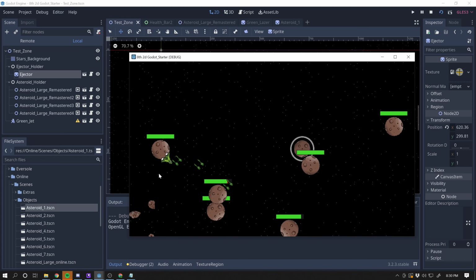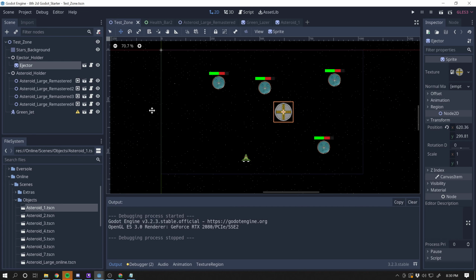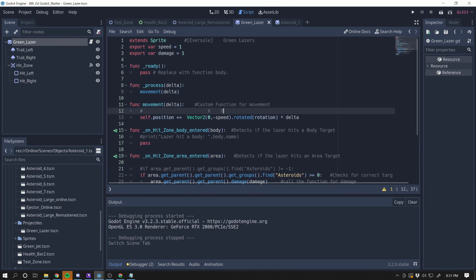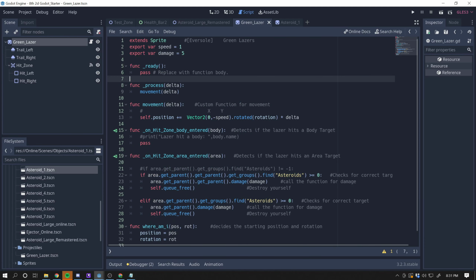So let's go adjust the damage on our laser just a little bit. So let's go to our projectiles scene. Green laser is mine, so I'm going to open that up. I'm also going to check the script here. And on my script, I have a variable that says damage, and right now it's set to 1. I'm going to change that to 5 and save. On your function, you might have an actual number written in here. You'll notice that I switched that number out with the variable damage.